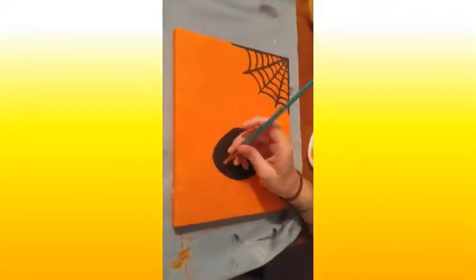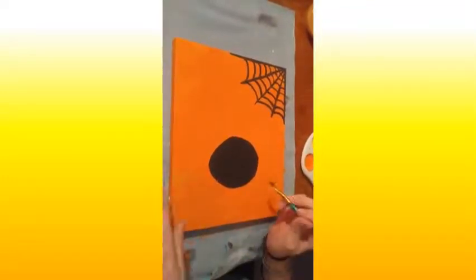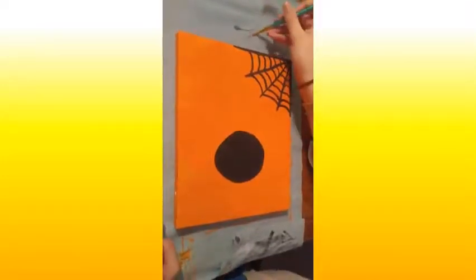Now once that is filled in, we can do the hair. You can keep it as a circle if you want. Mine kind of looks like an egg, not gonna lie. If you want to keep it as just a circle without the hair, that is up to you. It's art. It's all up for interpretation. I want to do the hair though. So for the hair, I think I'm gonna do the outline in my tiny brush. So I'm gonna wipe it off real fast.